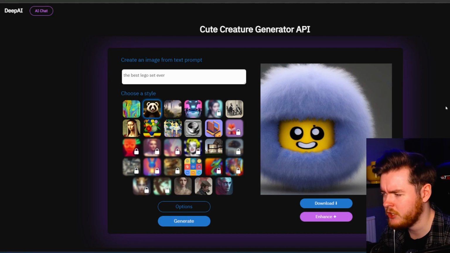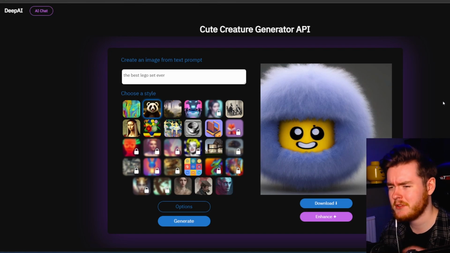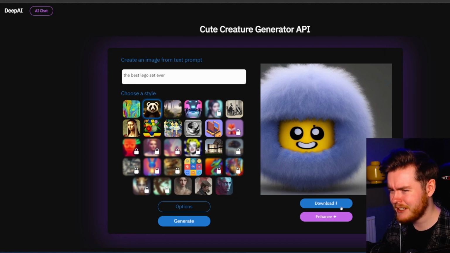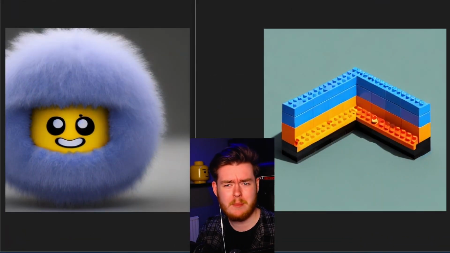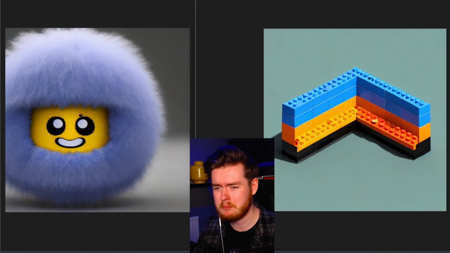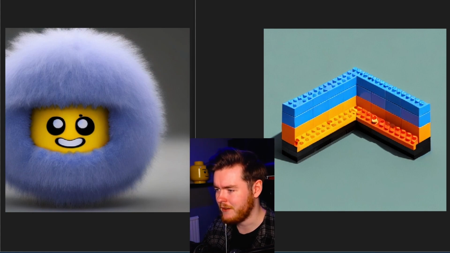Well, that's either the cutest or most horrific thing I've ever seen in my life. Okay, so overall it's given us two options that aren't really LEGO sets. So I'm not really sure if this website's in the running for the best LEGO set ever. I mean, personal preference, I guess. The one up there would definitely sell. Everyone would be going out together. That's the next Baby Yoda.